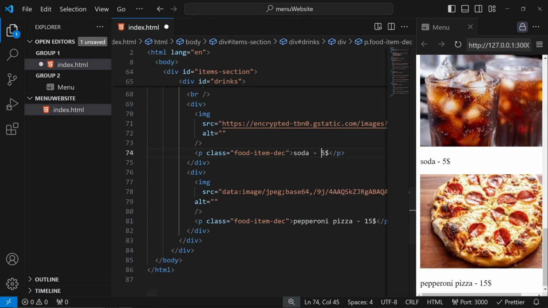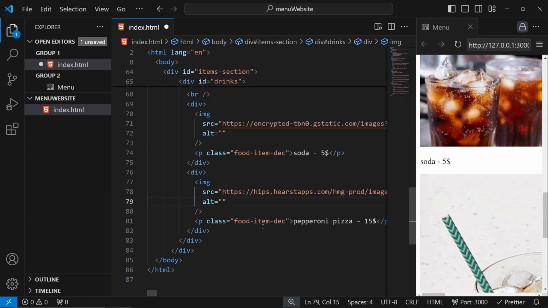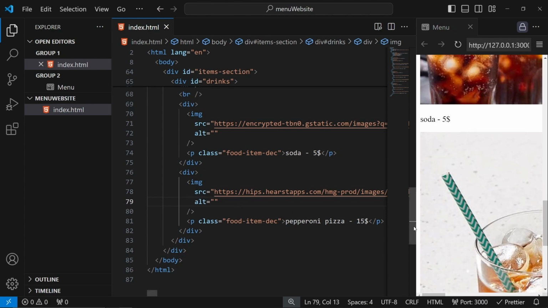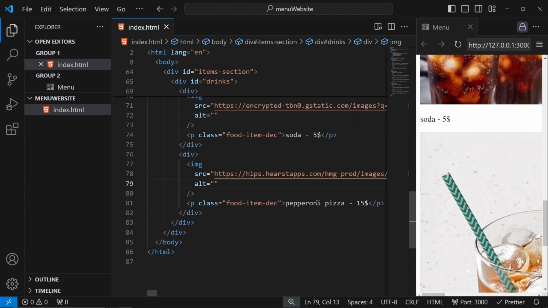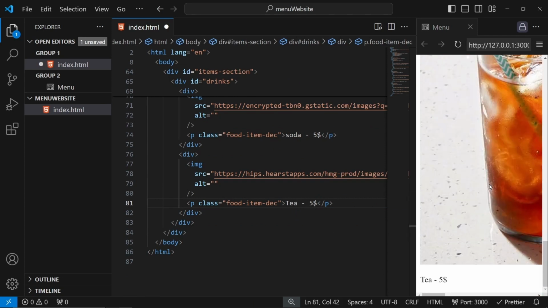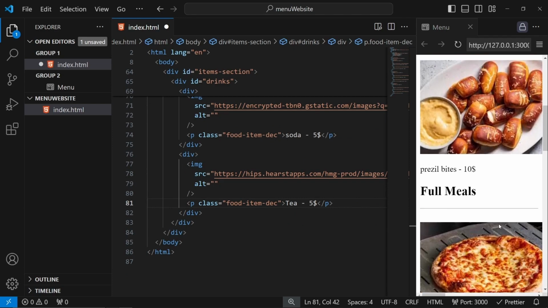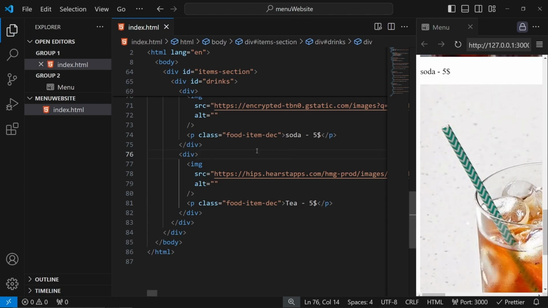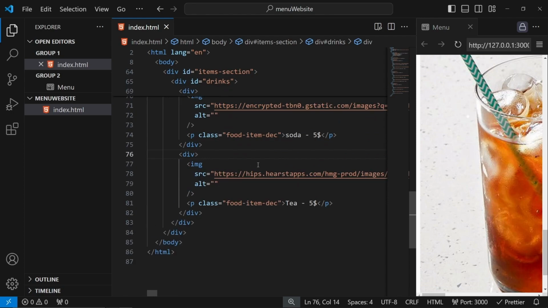Let's go ahead, change the other one. Grab the image, let's paste it here. Control S. Looks like it's a little big. We're going to reformat the size of these, so don't worry about the size right now. We're going to go ahead, also change the name. I'm just going to call this tea. There we go. And I'm going to make it $5. Awesome. Don't worry about the size. Again, we'll change it. So far, though, looking good. I like it. Awesome. All right, go ahead and save that. Make sure you got each section down and make sure you're at this point as well. Awesome. All right, that's it for this section.